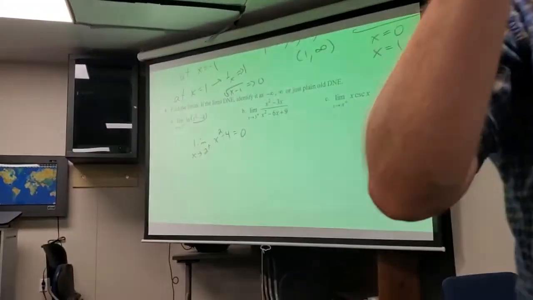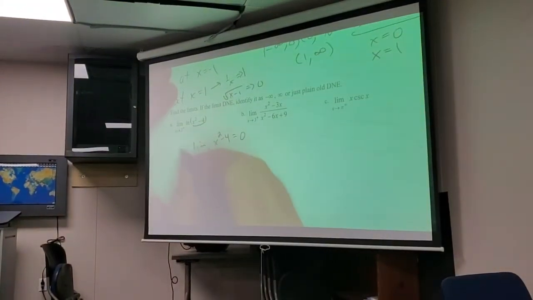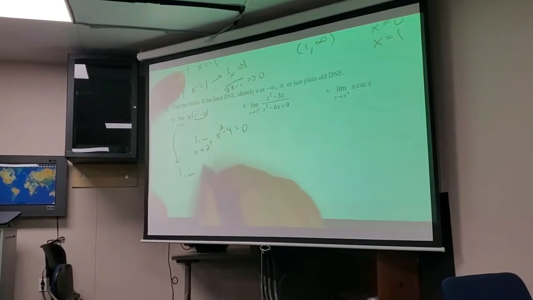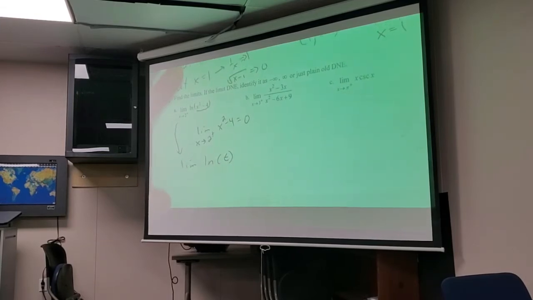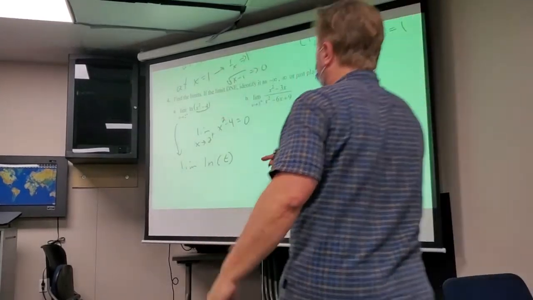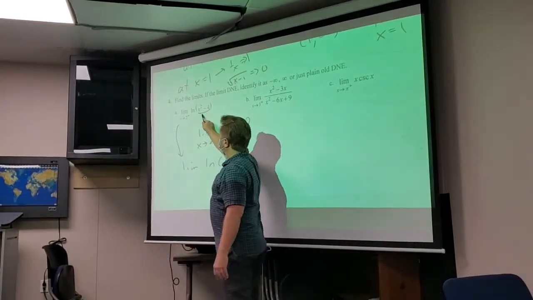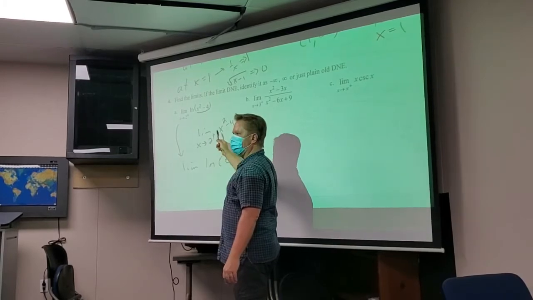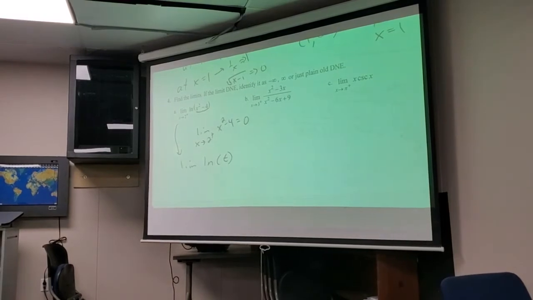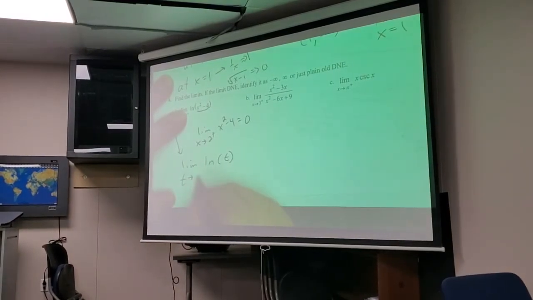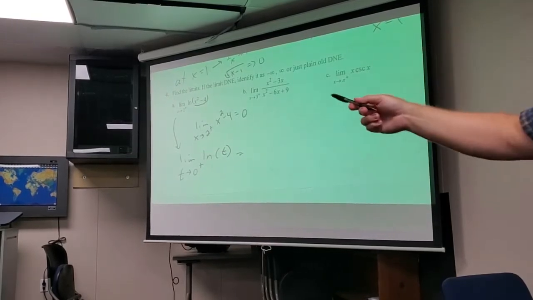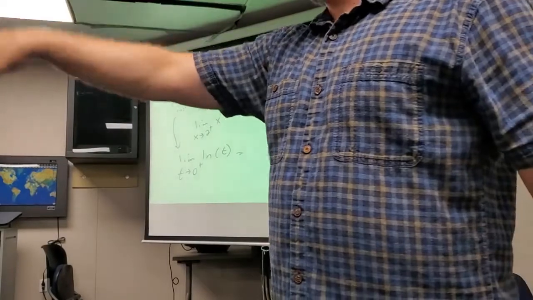So watch how I can rewrite this. Let me replace x squared minus 4 with t. And what did we just say that those t's are doing? What is happening to this as I approach 2 from above? They're going to 0 from above, from the right, sorry. So this is t goes to 0 from above, from the right. Do you see how I rewrote the problem so I can look at it more directly?